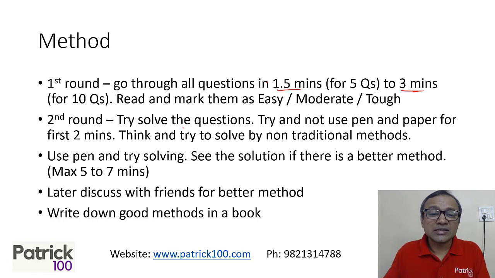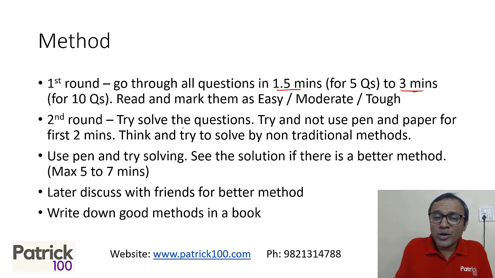Once you've done that, the second round is to try to solve the questions. But I recommend that initially you try to solve without putting pen on paper, for 2 minutes. Just look at each question and see if there is any way to solve it. The moment you put a pen on paper, you tend to solve by the normal traditional method. But our focus is to use non-traditional methods.